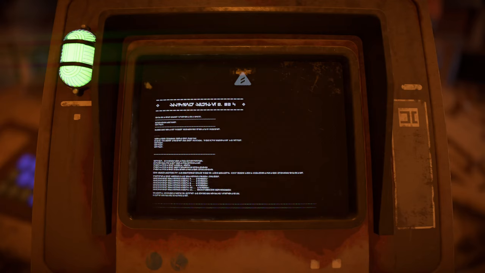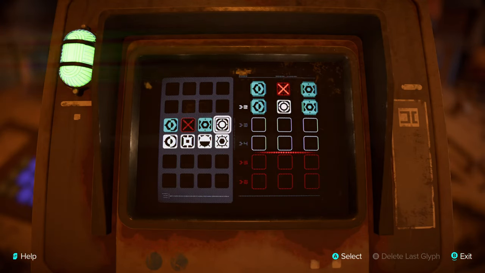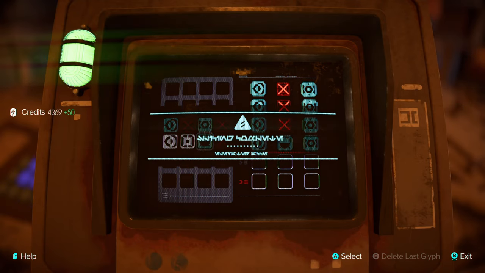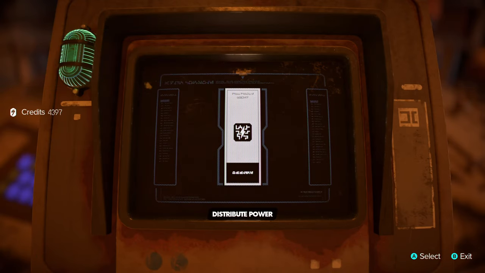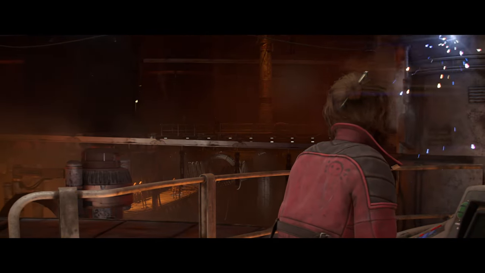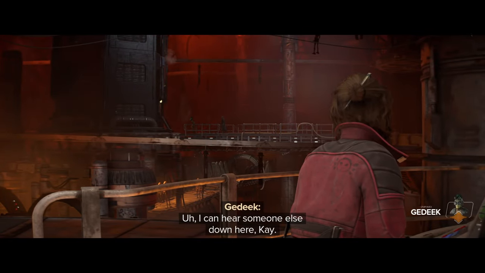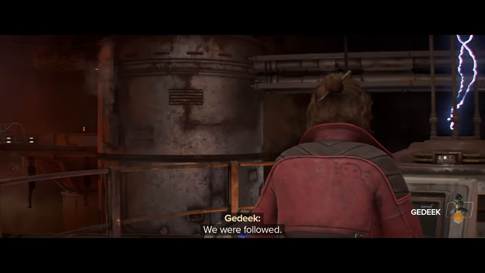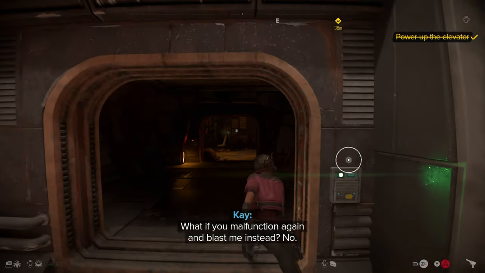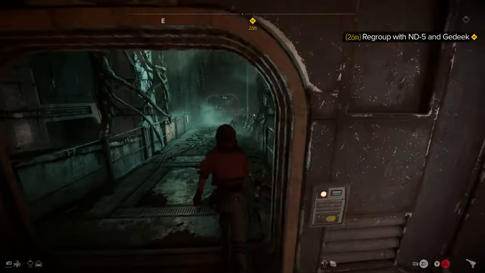Right, distribute power, slice. Let's go. As I mentioned earlier, these do get a little bit long in the tooth. I do kind of feel that some sort of automated upgrade could come in useful. Now, there may be one in the game. I'm not entirely sure. I can defend us. What if you malfunction again and blast me instead? No. You guys keep moving, and I'll check it out.